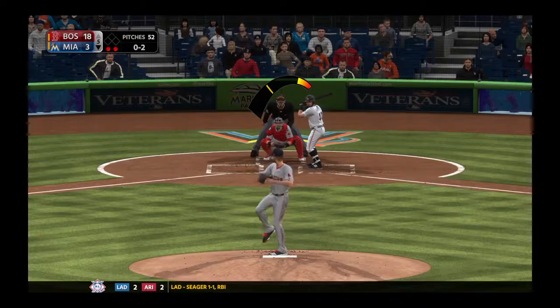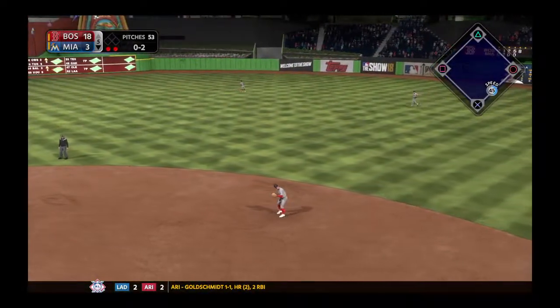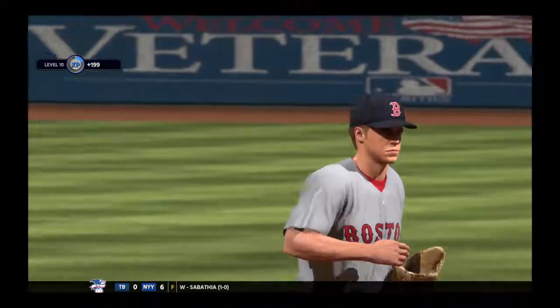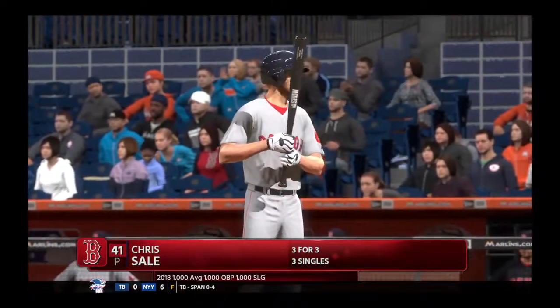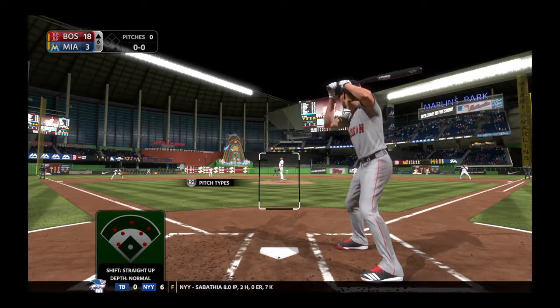Into the windup. Here comes the 0-2 pitch. This should end the inning as it's sent out to second. Holt has it. They'll whip this one to first in time, and that ends the inning. 1, 2, 3 go the Marlins. And as you can see, Drew Steckenrider gets the call to pitch here, and he'll try to sort this mess out. He's going to try to at least eat a couple of innings for his guys.